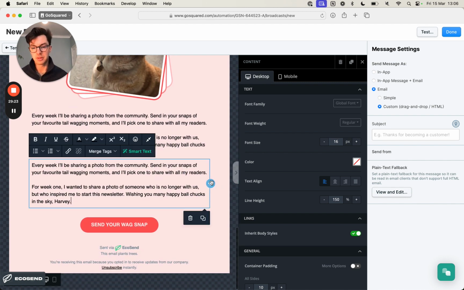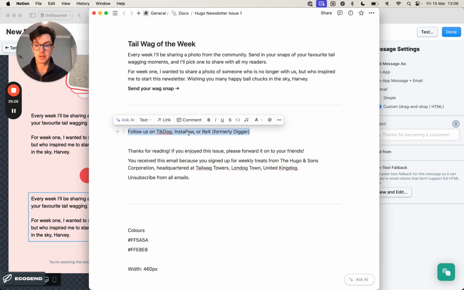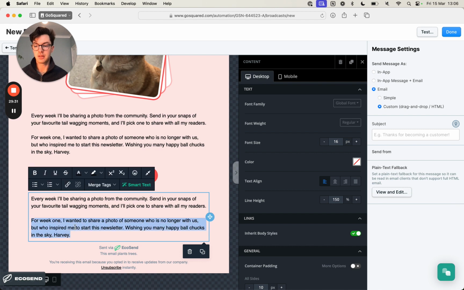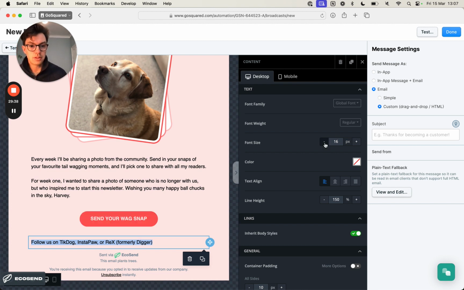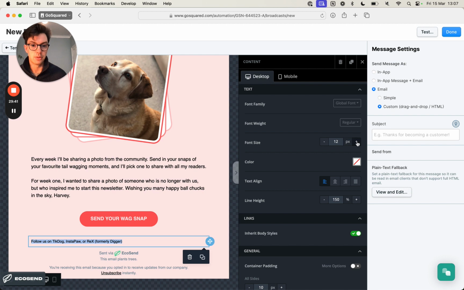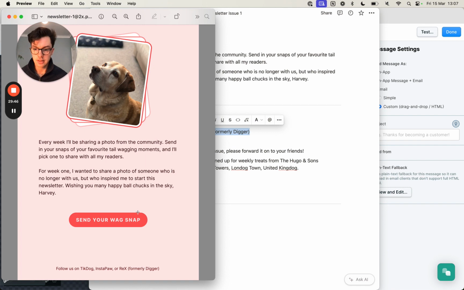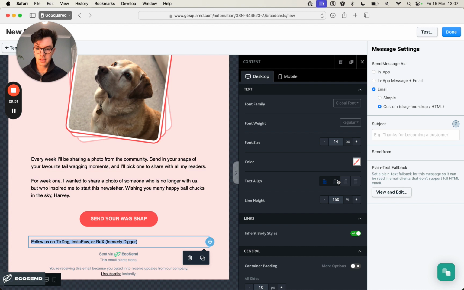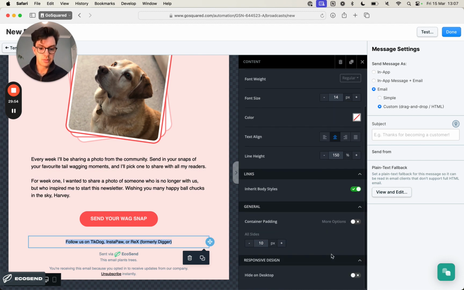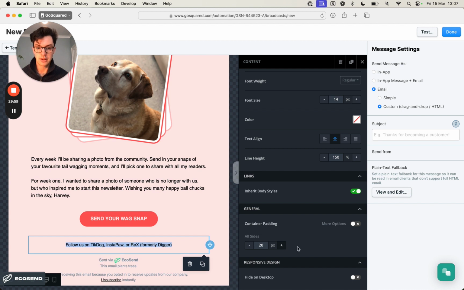But I'll just add some extra footer text, because in the template what we want to do is be linking especially to our social profiles. So I'll just paste that in to keep formatting. So we've got some dog-friendly social networks here, and we'll just make this text a little bit smaller, maybe 14, and then just check our design actually. So we did actually center this, and maybe we could add a little bit of padding around this as well, just to ensure it's spaced out.